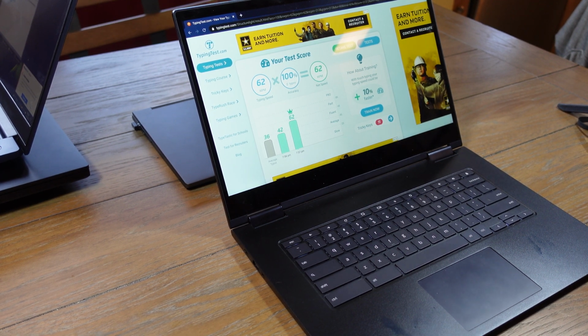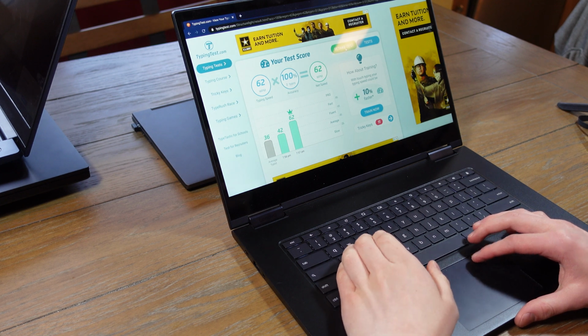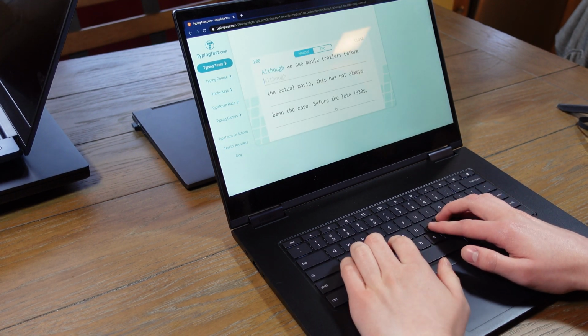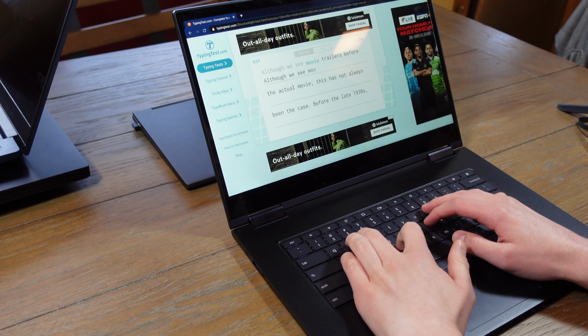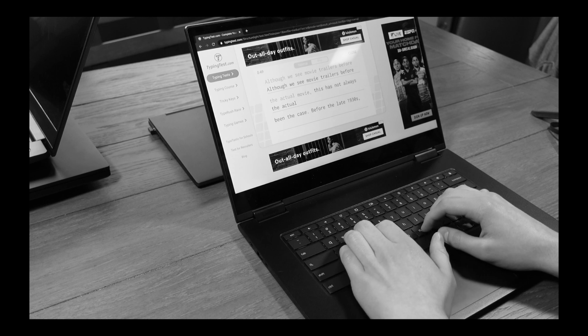Well, don't worry, he doesn't know how to type. He's out hunting and pecking his way through it. All right, so now the boy goes. Just hit retake test up there. He has not used this device, but he has used a Lenovo Chromebook. The keys are different on various Lenovo devices, so he has had a little bit of use of this, but not quite. He also has been dropped on his head a lot.